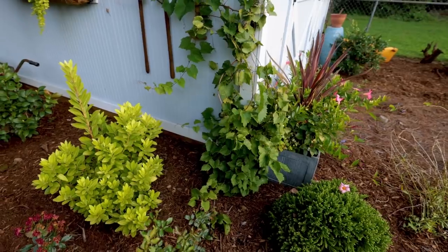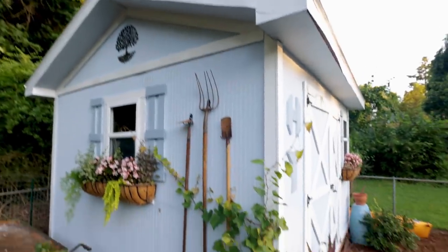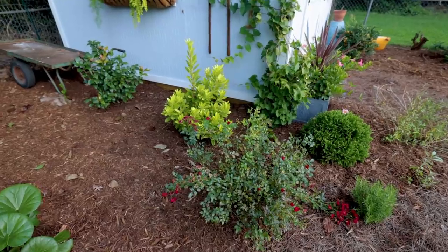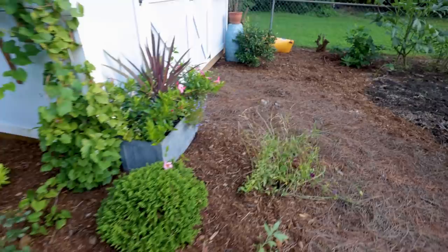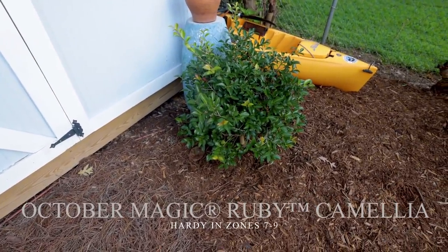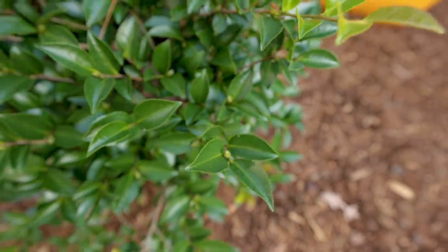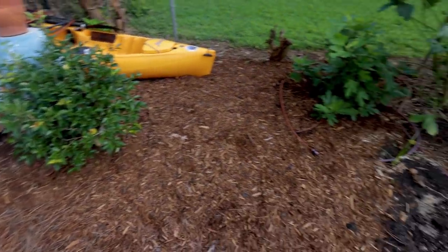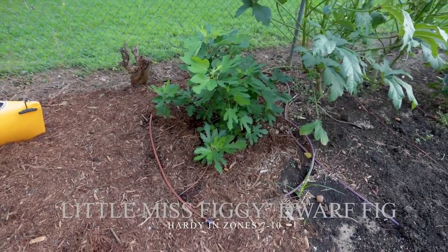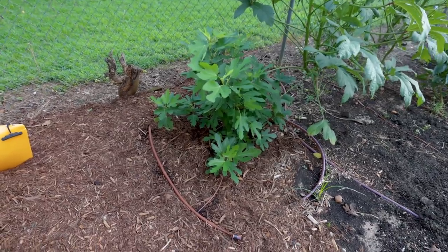This is a grapevine called Razzmatazz that I'm actually growing up the shed — I'm going to take it across the front and up right here. It's already grown three or four feet; I just planted this a few weeks ago. So there are the shrubs planted on this side. I think the first plant I put in on this whole job was this Ruby Camellia sasanqua right here. This is a compact growing sasanqua camellia that blooms red in November — really loaded with quite a few flower buds. This should be flowering by late October. There's a Little Miss Fig here — a dwarf fig that still gets some height but not 25 feet, a more manageable growing fig.